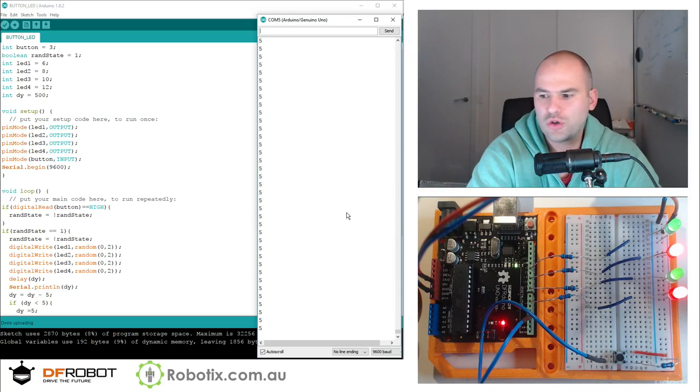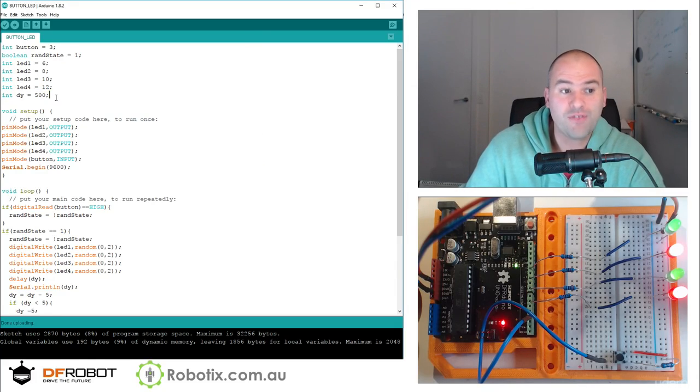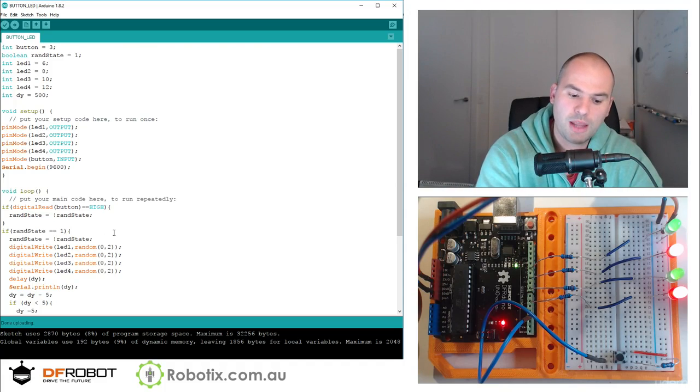Okay. So that will be all for that. You have in this tutorial learned how to, one, install a button, two, use it to control some LEDs, and then we have looked at an internal variable in the program that's going to control the delay as well as the random effects of individual LEDs. So in the next tutorial, we are going to install multiple buttons and they're going to control what a little buzzer initially and potentially a little speaker does. See you then.